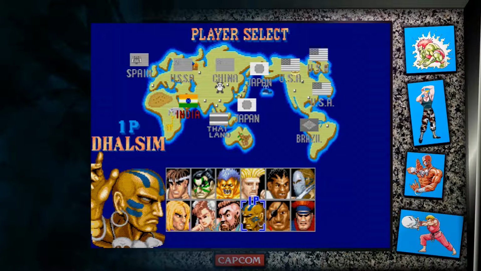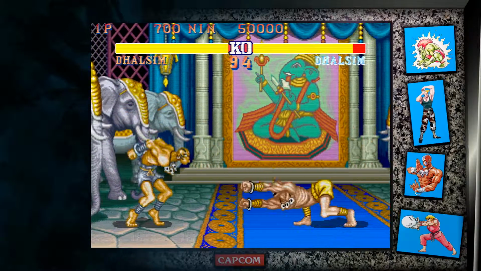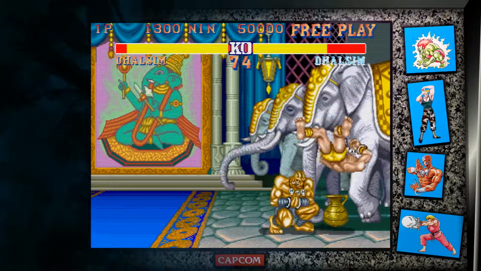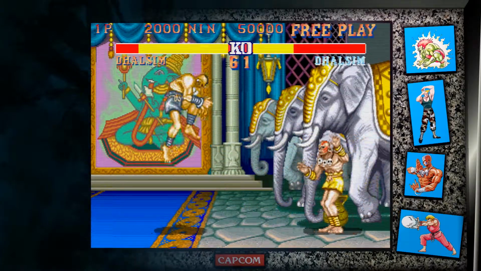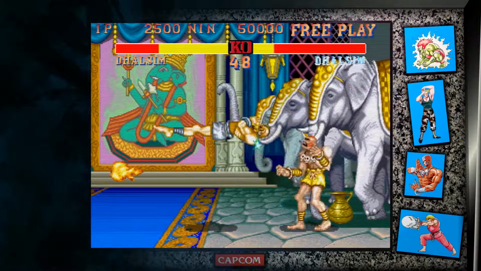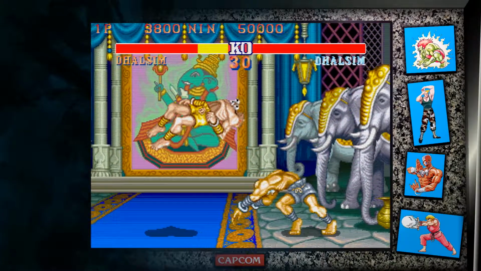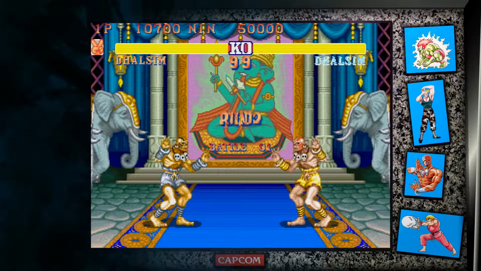Let's see. We'll go with Dawson. We'll go with rare characters. Yep, it's a lot faster. And I'm not used to the speed. What? Bastard. Bastard. Wow. That barely did anything. And I totally forgot how to do his teleport.